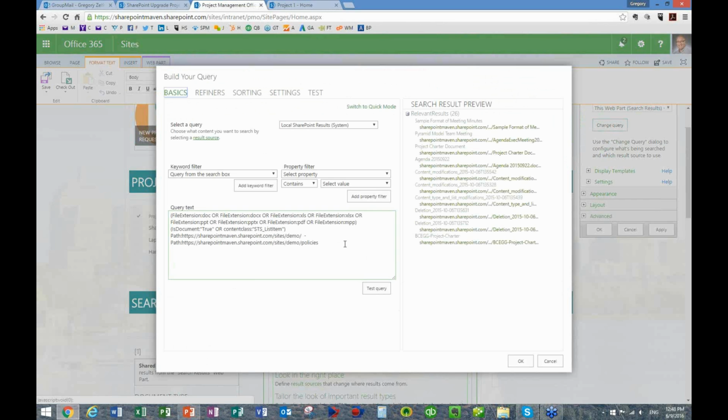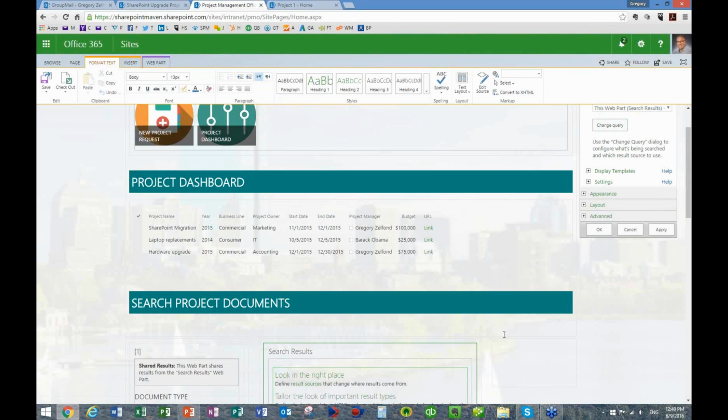Now, this still relies on the information architecture and metadata you put in place, but I think you will agree with me, this is not something a typical end user will be able to do, or even a typical site owner. And these queries are fixed. If you want to modify one, you most likely will need to reach out to your IT department to modify your query. So it's definitely not a very easy thing to do if you want to aggregate the content from multiple sites.